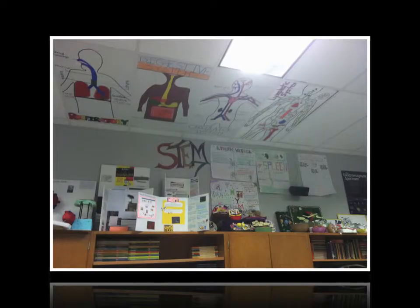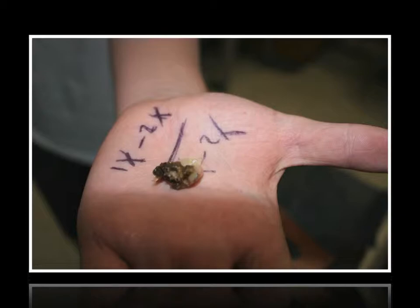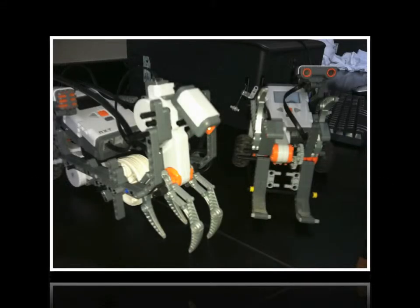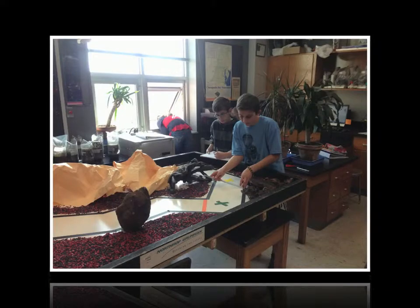Students' interest in STEM is crucial due to the high-level emphasis on science throughout the curriculum. Students enrolled within the program loop with the STEM teachers and their classmates for all three years of middle school. This practice of looping helps maintain the high level of expectation and rigor throughout the program.